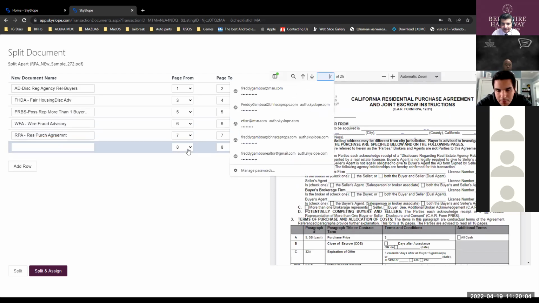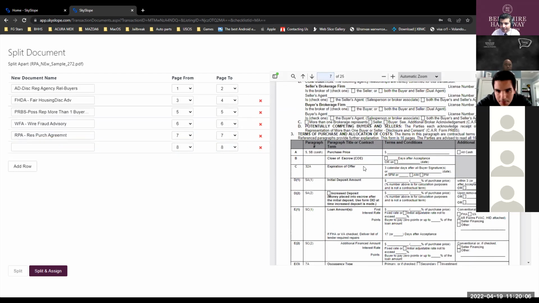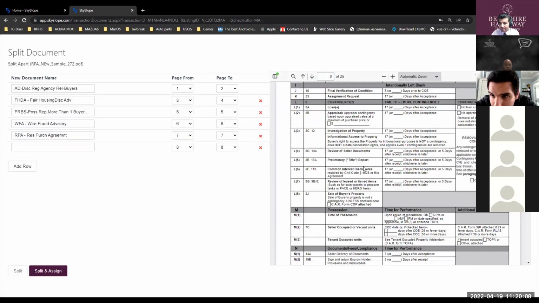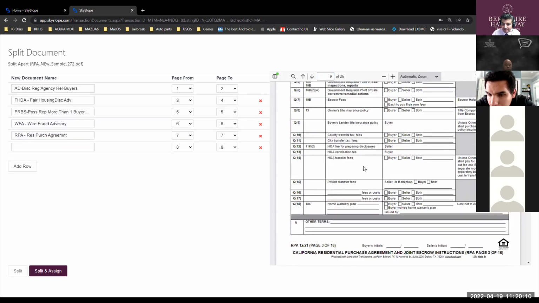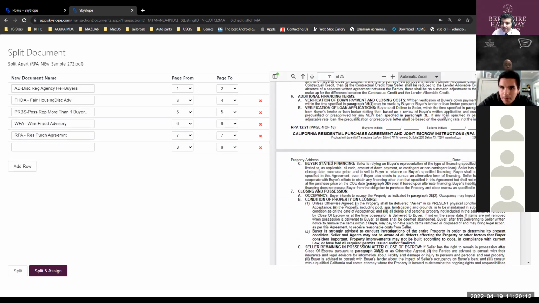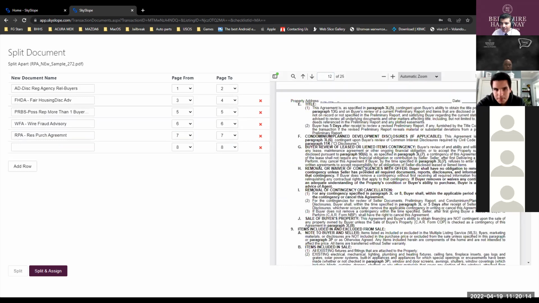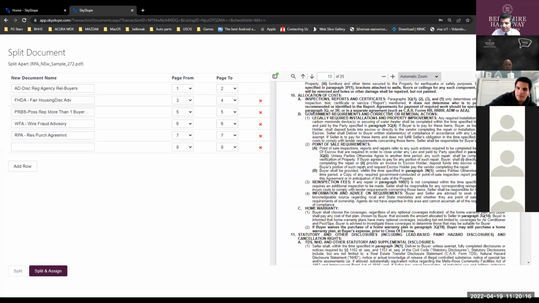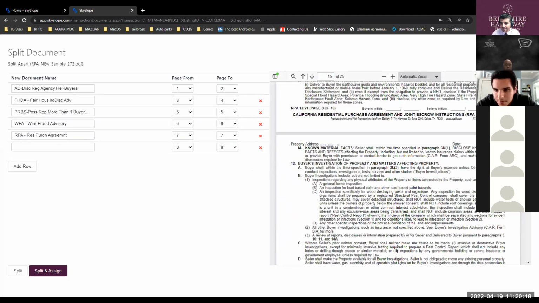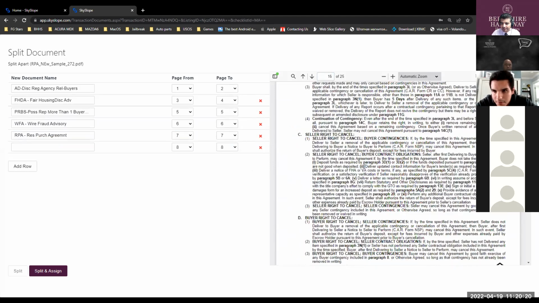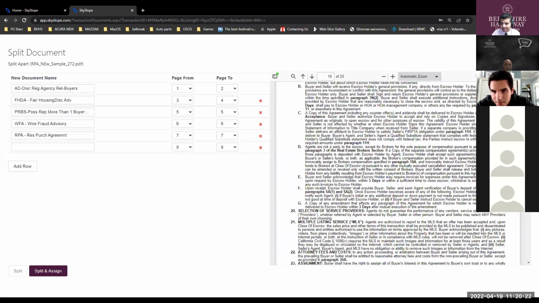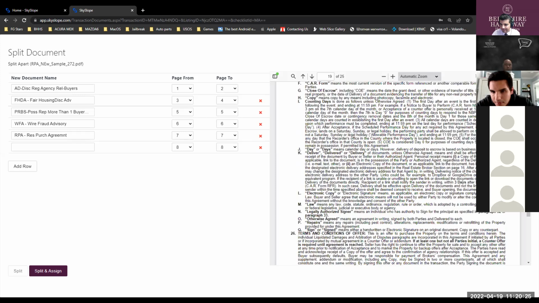Page 7 right there. And then it ends on what? Continue going down the RPA. It's 16 pages. Thank you, Eva. Continue going down the list. Continue. 16, 12, my goodness. Good.